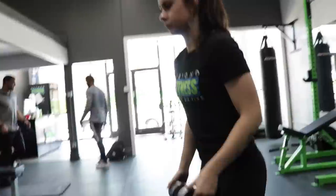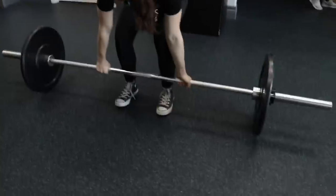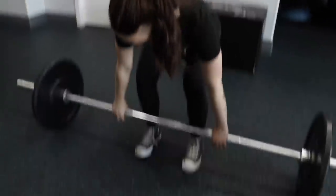In the next round, we're likely going to go up in weight with both this and the deadlifts. Grip it however you are comfortable with. I usually teach reverse grip like this, just because when you are lifting heavy weight, it's a more secure grip. If you're more comfortable and just starting out with lifting and deadlifts, it's fine to do double overhand. Big breath in, core is braced, all glutes and hamstrings pulling, back stays straight. I want you to look at yourself in the mirror when you're pulling.